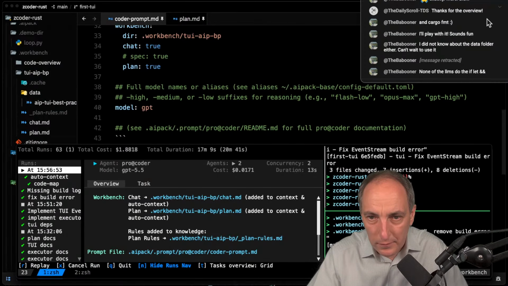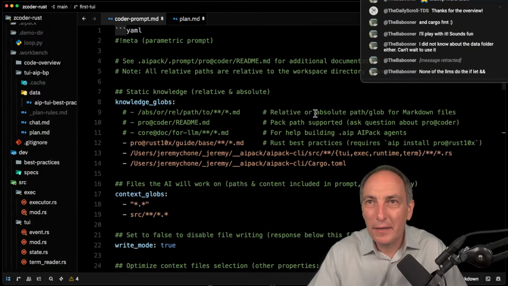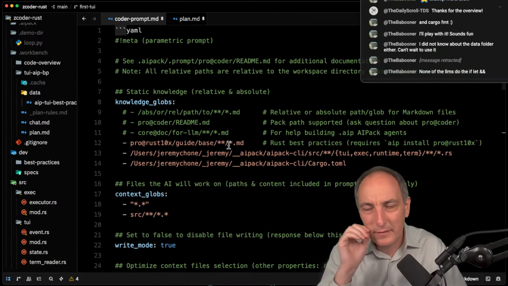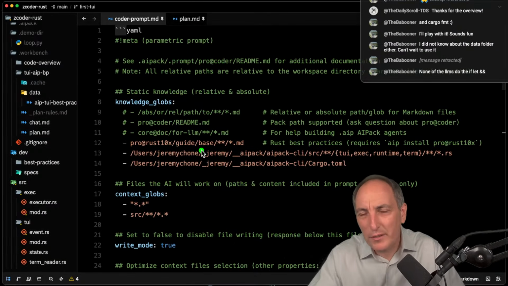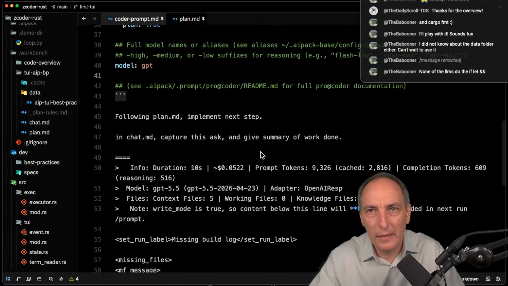Any questions? Yeah. None of the LLMs do the letter. Yeah, I agree with that. But it's annoying, yes? If you look at my Rust 10x in the base, I say, hey, do this and stuff, and it still doesn't do it, and sometimes it doesn't get picked up. I need to change my Rust 10x. I try so many things and still don't get it. So this is a little bit frustrating.